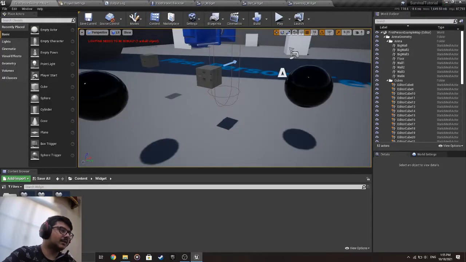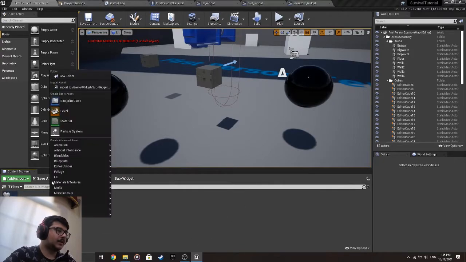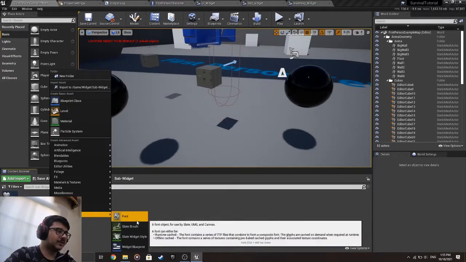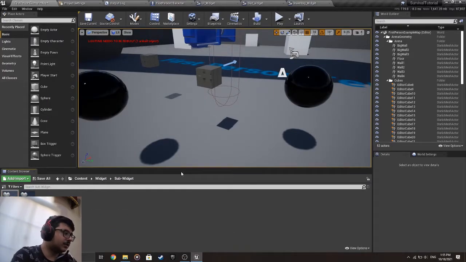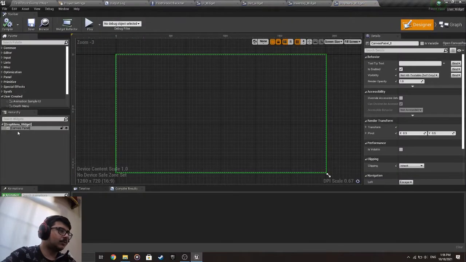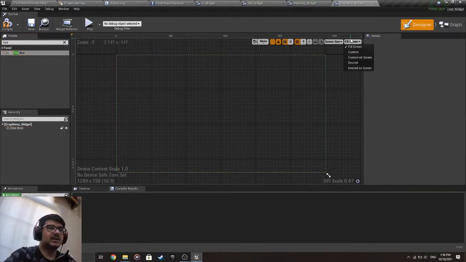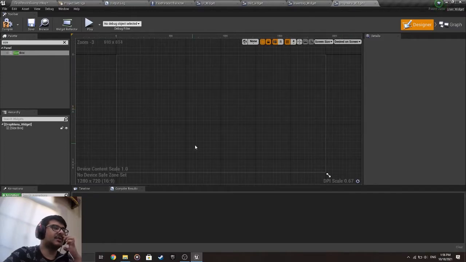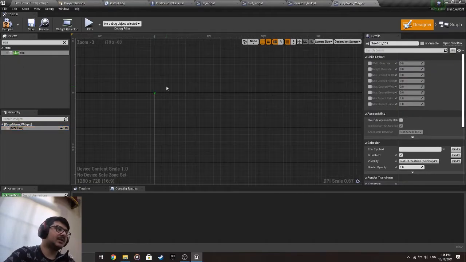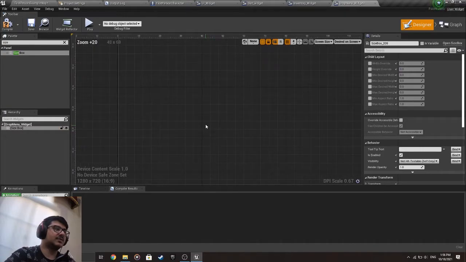Okay, let's start by going to the widget in the browser widget folder and go to sub widgets. Create a new user interface widget and call it drop menu underscore widget. And move the canvas panel here, delete. Add a size box so that you can choose the size. The full screen here, just type in desired, or actually desired on screen, so that we know the size exactly what it is. See now the desired on screen is basically 1 pixels.